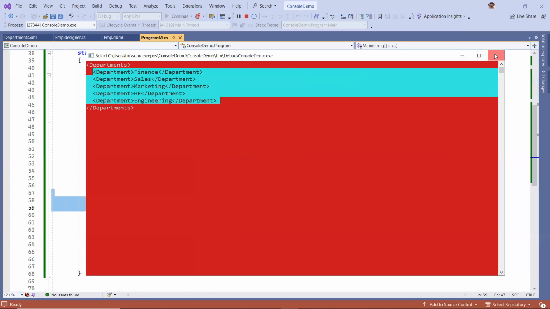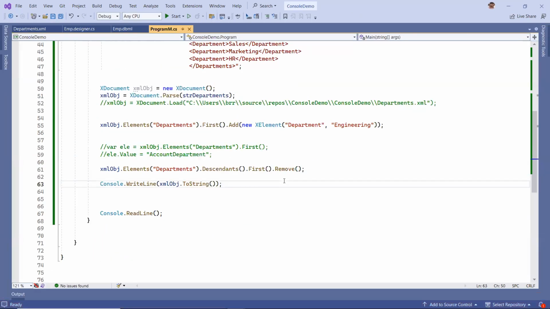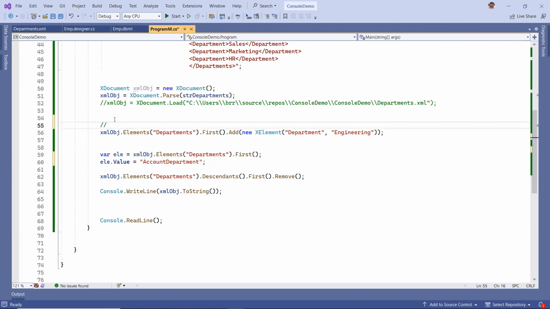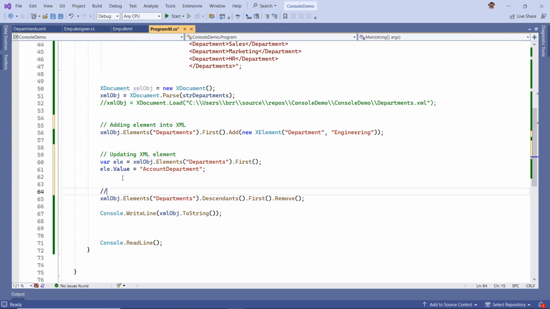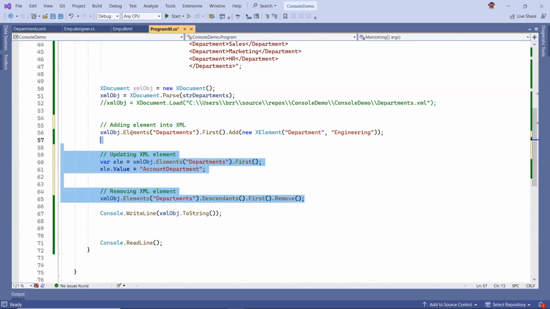This is straight away removing using dot remove. Okay. This is updating and this is adding, right? Adding an element into XML, updating an XML element, and this is removing an XML element.